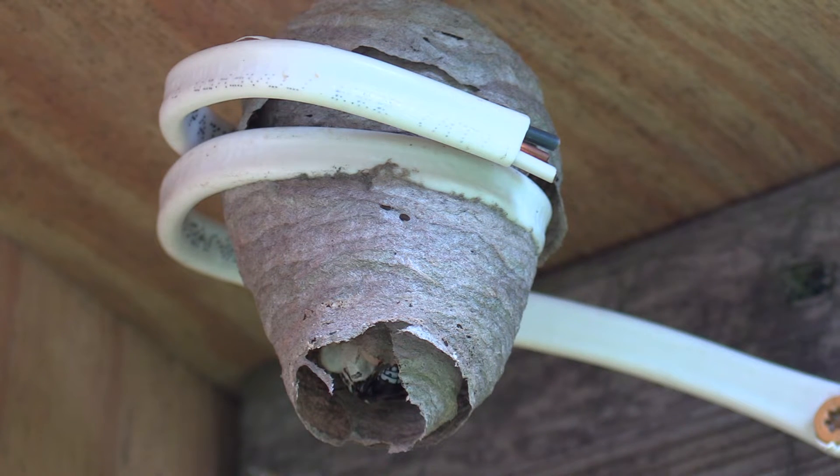There is another daughter that's going to be hatching soon. You can kind of see in the center of the comb there is a little discoloration — that's actually a hole — and every now and then you can see some movement in there. There is another silk cap right to the top left of that, and I'm not sure if that's a new silk cap, so if that's a new larva or part of the original brood that was laid. Either way, we have at least two more adult daughters that are going to be coming out and hatching.